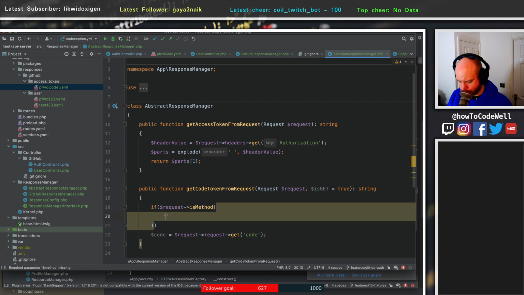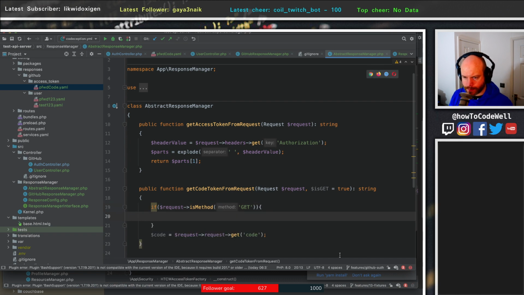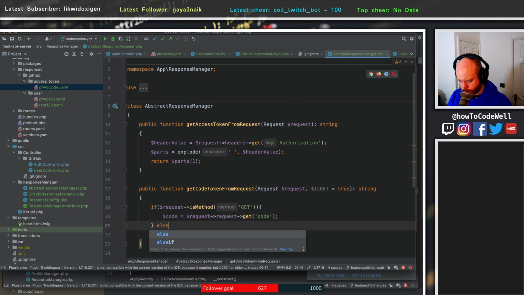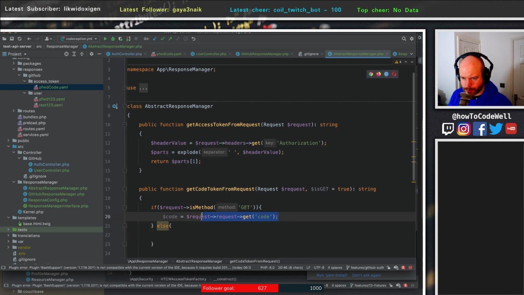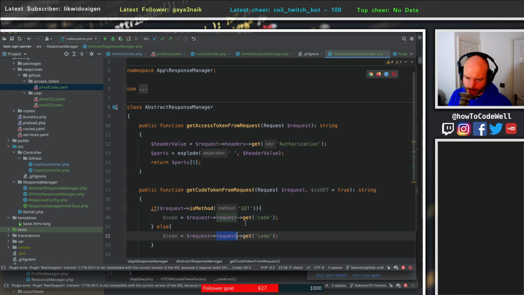If is method, get. I can't remember whether that's request or whether that's query. I think it's that. There we go.